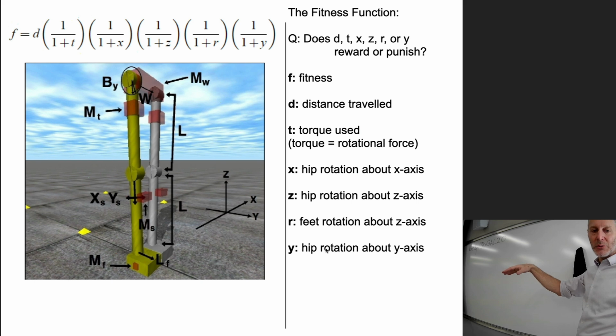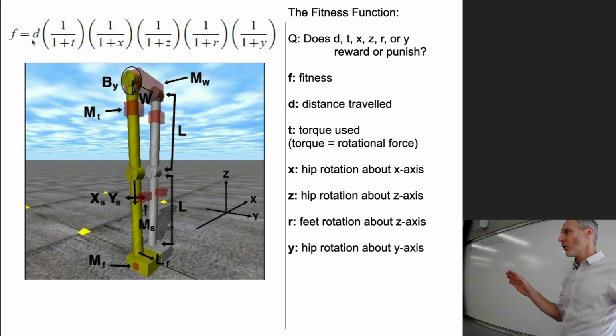And also, by the way, we don't want hip rotation about the y-axis as the robot walks down the decline plane. You'll notice, and I mentioned this at the beginning of the course, perverse instantiation is very common. It's ubiquitous in AI and robotics. It pops up all the time. And what roboticists and AI researchers are often doing is playing whack-a-mole. So they probably ran their evolutionary algorithm with f equals d and got a whole bunch of behaviors they didn't want. So they put in 1 over 1 plus t. They still got behavior they didn't like.